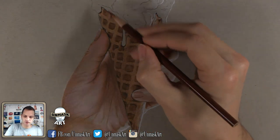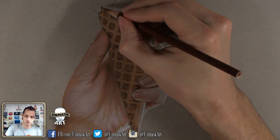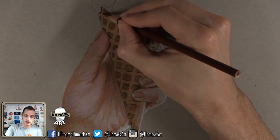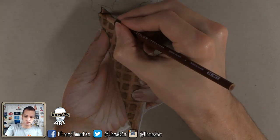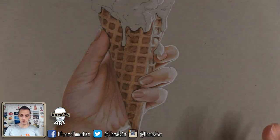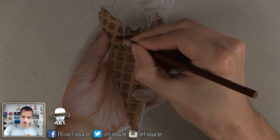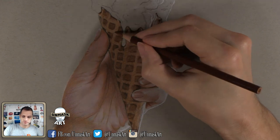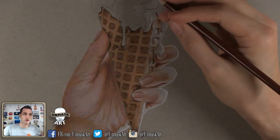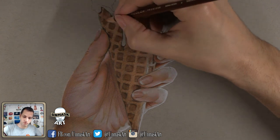And really, this is nothing but tiny dots and pinholes in the sponginess of the ice cream cone. So in a lot of ways, I have to make the ice cream cone feel uneven and imperfect. I have to break up the perfect square shapes and push it around a little bit and create a sensation of softness and unevenness. A lot of that is just going to be created by random dots and scribbles throughout the lighter sections of the cone.